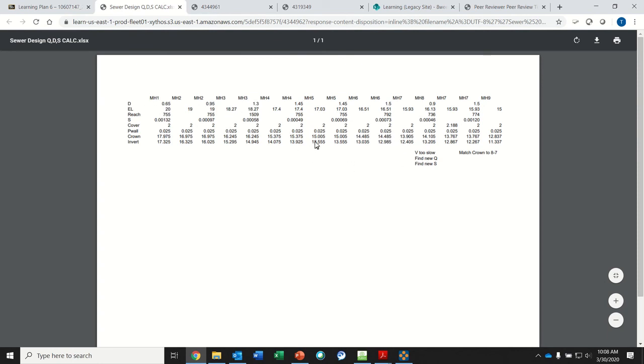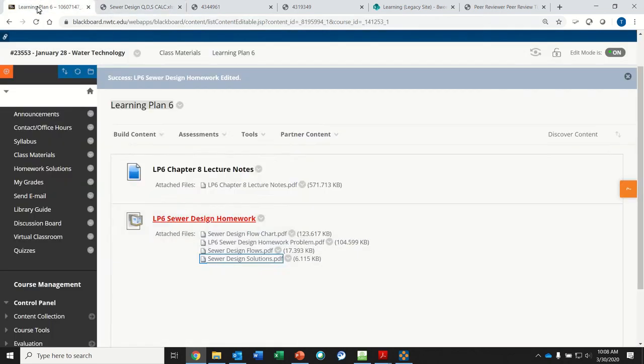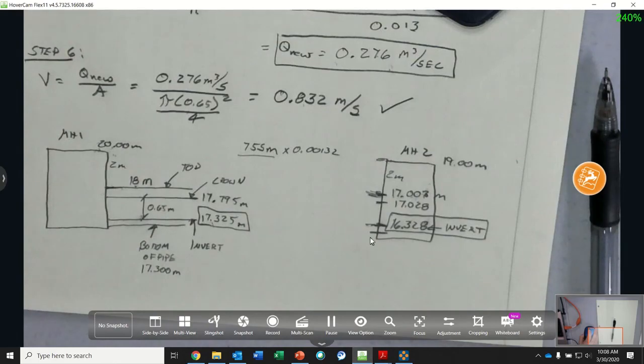Okay. So remember, you want to match crowns. Match crowns. So what does that mean? Let me go back to this crown. So I know my crown is 17.028.